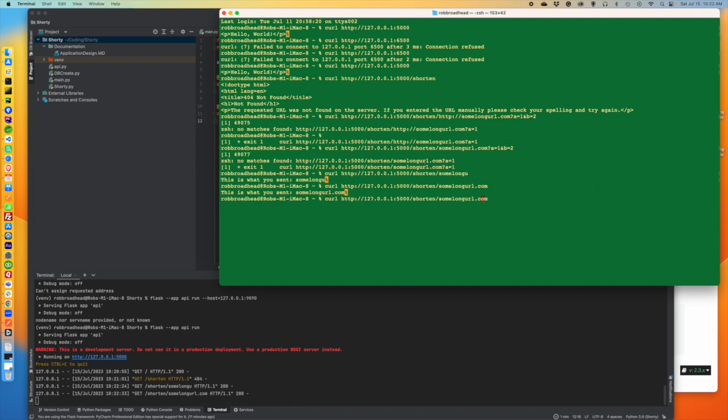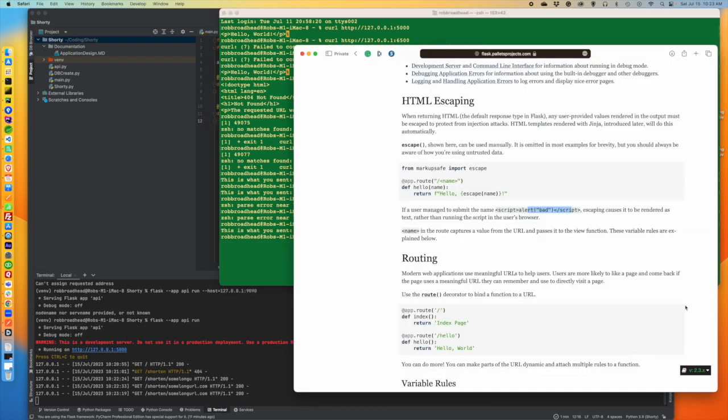So here, if we did some URL.com, and then let's do, just to show you what the tags are, I don't know that we'll need it, but we're going to do it anyways. There's a parse error. Oh, it doesn't like that very much anyways. Okay. So I'm not sure that our escape's going to help us very much in this one. Let's go back and look at that just in case, because that should be escaping.